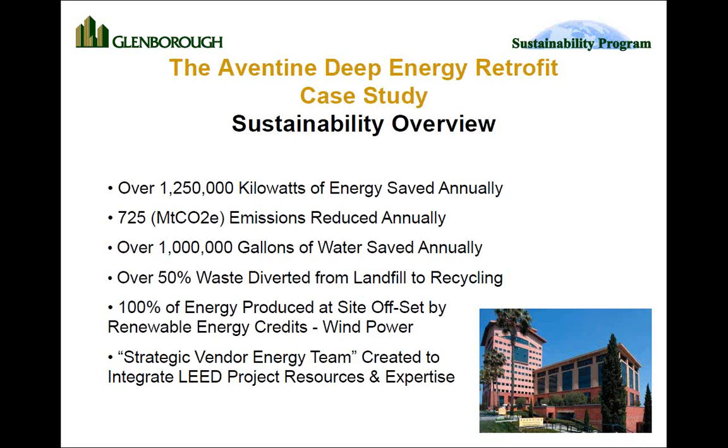So in looking at some of the accomplishments, the whole project over the course of 4 or 5 years reduced approximately 1.2 million kWh of energy, which also reduced over 700 metric tons of CO2 carbon emissions. And this is really important to remember: a deep energy retrofit should look at all of the building's energy sources and waste in a building, which we did as we started to look at the different systems, opportunities, and the way that we were running this building. It really did uncover a lot of opportunities, which we'll go over here.